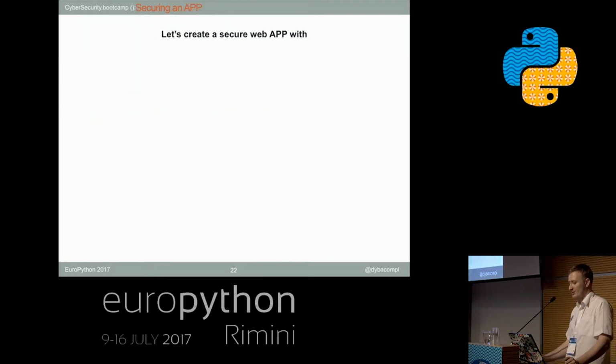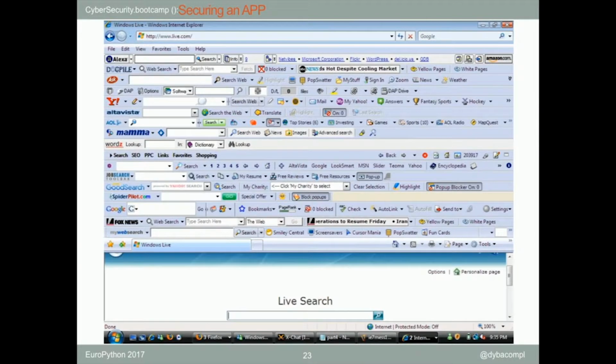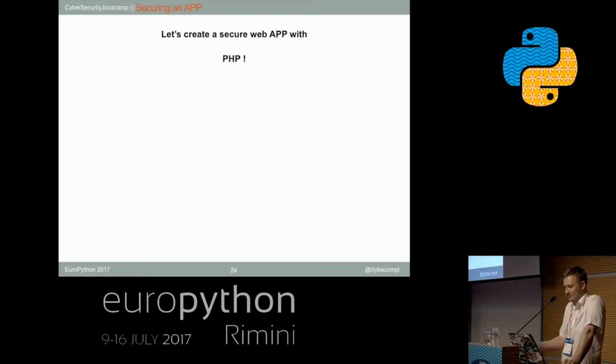So, let's start making a threat model of our simple imaginary application in PHP. So, as everyone knows, PHP is a very secure and hack-proof language. Probably as secure as Internet Explorer was a few years back. It was not maybe the best browser for seeing the internet, but it was definitely the best browser for the internet to see you. So, of course, we will not be using PHP, because PHP should stand only for Python has power.